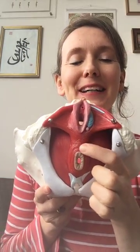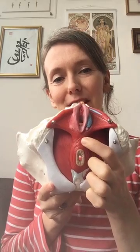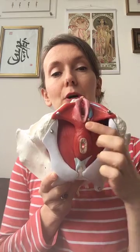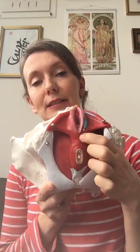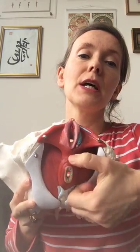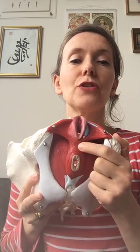But the perineum here can be really tense and tight. And if you have been pregnant or given birth, this is where an episiotomy would have taken place. If you've had tearing, this is where it would have taken place as well. But we can all massage here, and certainly in some traditions, it's a practice that's used to ground you or to enhance your sexual energy. If you do it on your own, the thumb is probably easier to use, and you can find the middle and just go around in little clockwise directions.